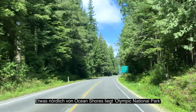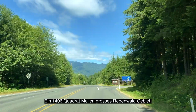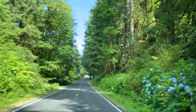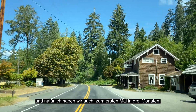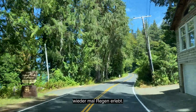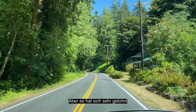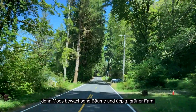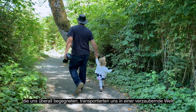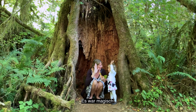A little north of Ocean Shores lies Olympic National Park, 1,406 square miles of wet rainforest. We spent 3 nights in this region, camping in 3 different locations, and sure enough experienced our first rainfall in months. You'll see more of that later. But it was all worthwhile, because moss-draped trees and lush vibrant green ferns that greeted us everywhere transported us to an enchanted world. It was magical.